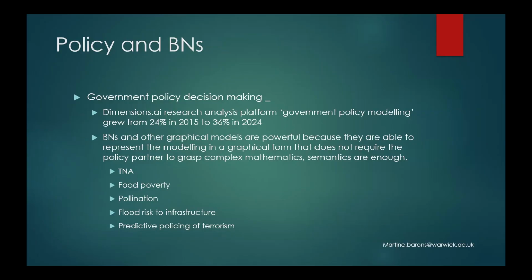The National Archive is the archive of government in the UK. In partnership with them, we built a decision support system based on a Bayesian network, which allowed them to make a business case for a significant uplift in funding to protect digital archives specifically. We're working with a local authority on reducing food poverty. They have a lot of possible interventions, but currently no idea which packages or combinations of those strategies are going to have the most effect. Hopefully when we finish building this tool, they will have a much better idea of that, and, again possibly because they're a government organisation, be able to argue for uplift in funding.